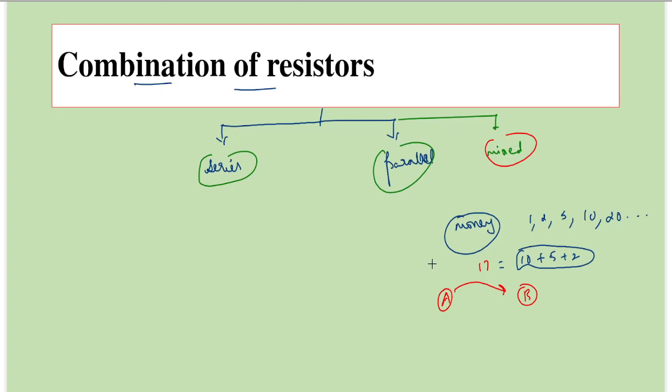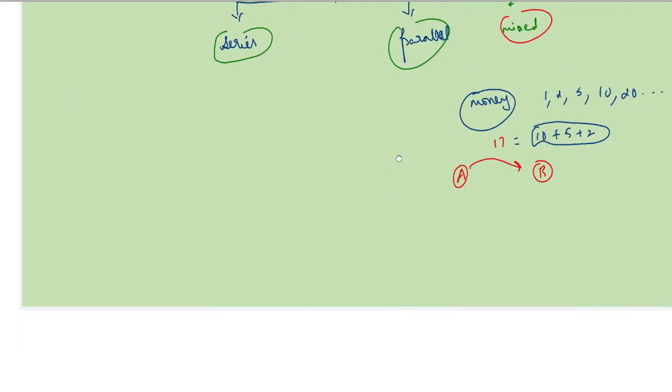Similarly, in case of resistances, we cannot manufacture all possible values of resistances. So only certain standard values are manufactured, and the desired value is obtained by combining them in certain combinations. That is the need for resistors to be combined. Here we will look at the first kind of combination, which is called series combination. To understand series combination, we will consider two resistors. The same argument can be used for more than two also.